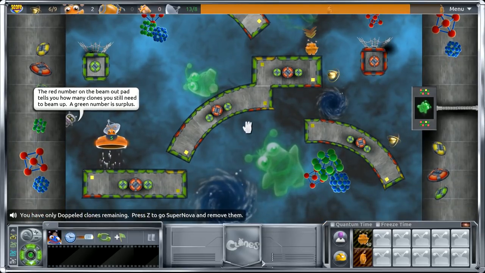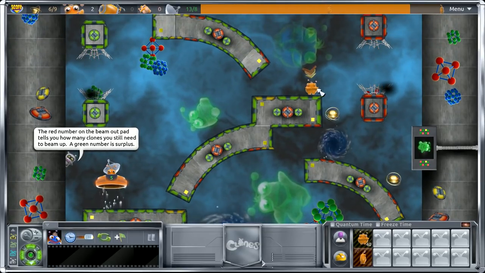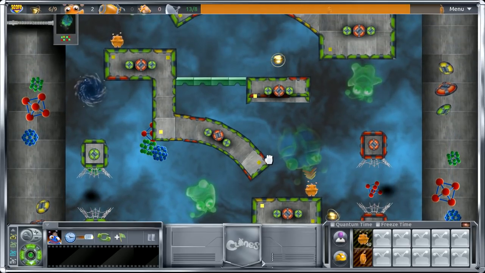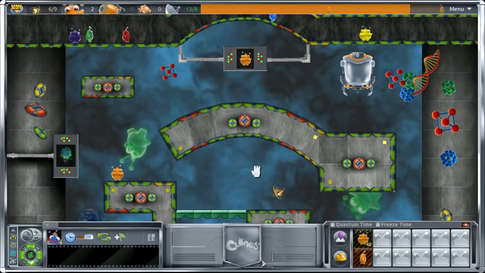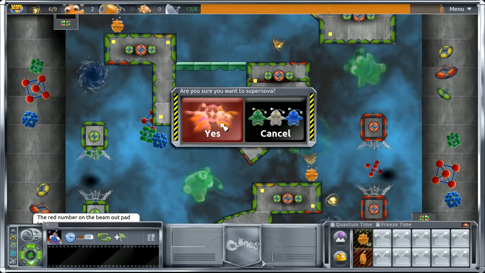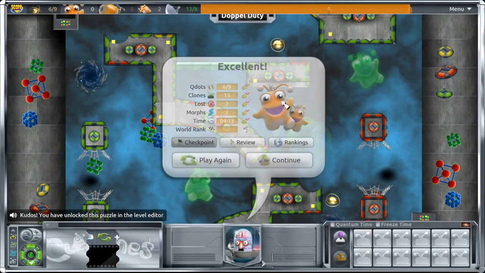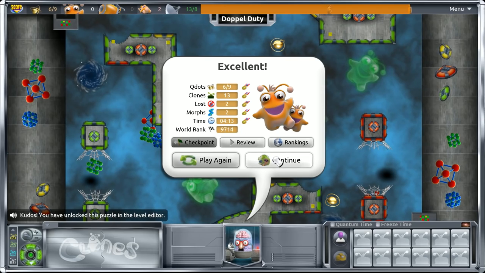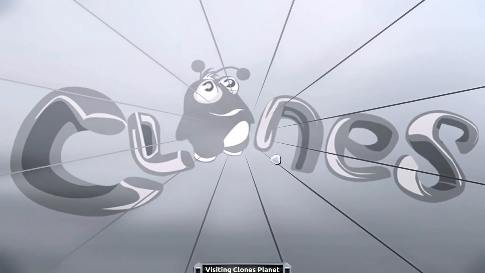I've had to do it a couple of times. I couldn't really figure out what's going on. You've only got these doppled clones left, I think they're called. But what you do is if I press Z, it should send them supernova and get rid of them. Are you sure you want the supernova? Yes, I am. And kaboom. That gets rid of everything else that is left on the map. And then it's kaboom and end of. So we did finally do it.